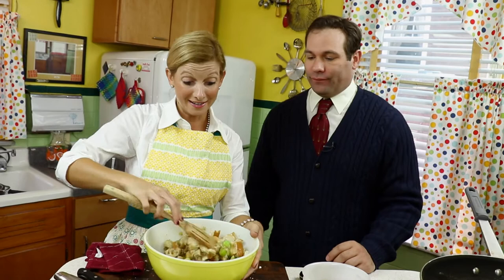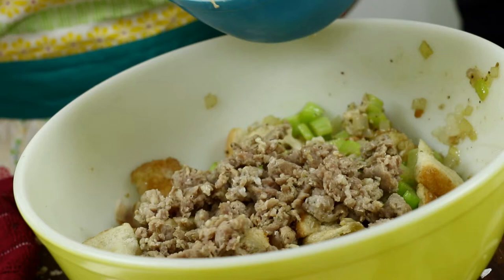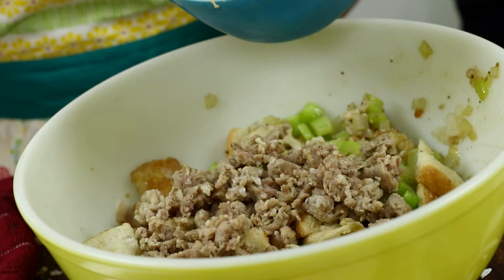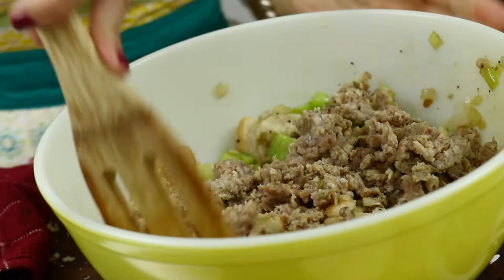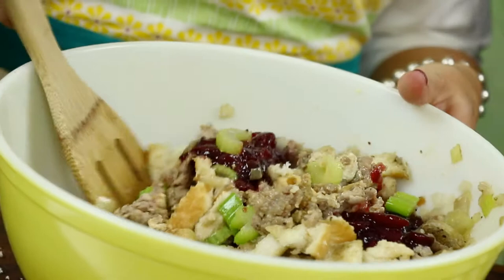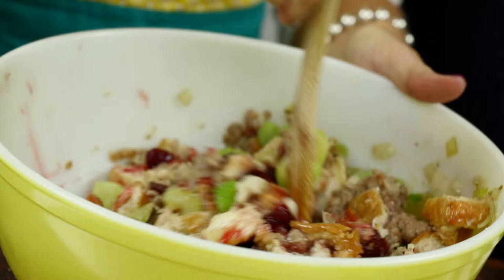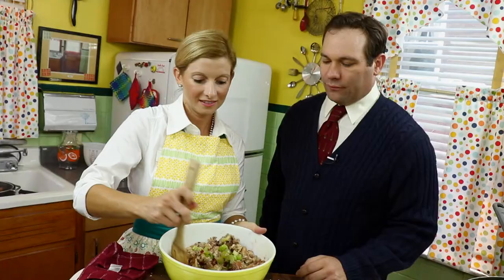It is going to get baked again, whether it's stuffing inside a turkey or in a casserole dish in the oven, so we want a little moisture in there. We add some pre-cooked sweet Italian sausage — you can use hot sausage too, like I did last Thanksgiving. Then we add some cranberry sauce, not only for the color but also for the flavor. The homemade cranberry sauce has fresh orange, clove, and a little bit of cinnamon. And there we have the sausage stuffing.